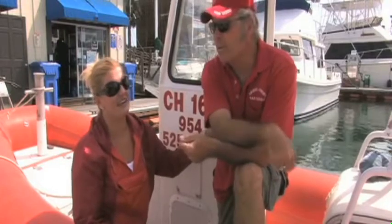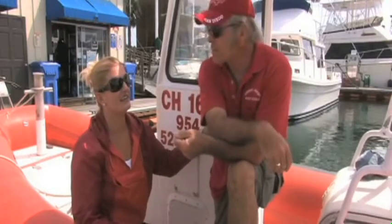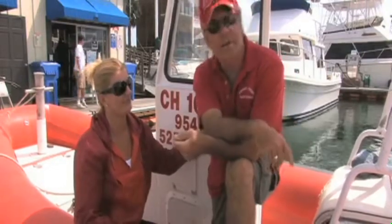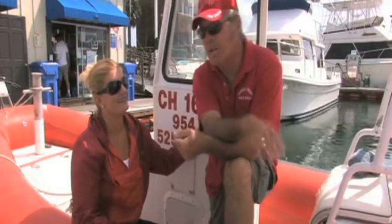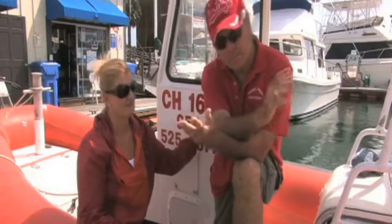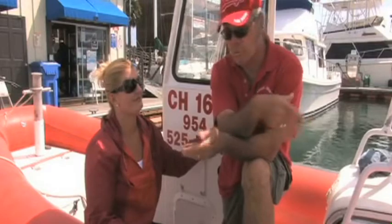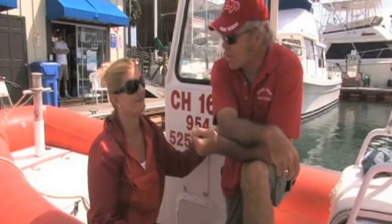We have something going on right now that's one major problem, and that's we just started lobster season. Friday night, midnight. The whole coastline right now is full of lobster traps, and we get people all the time running over them at night, fouling up their props, and then they're dead in the water and stuck near a lobster trap or drifting back towards shore with a trap hung on their prop. Happens all the time.